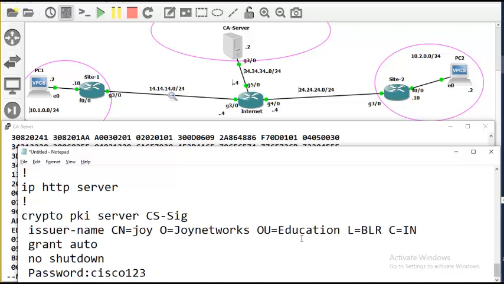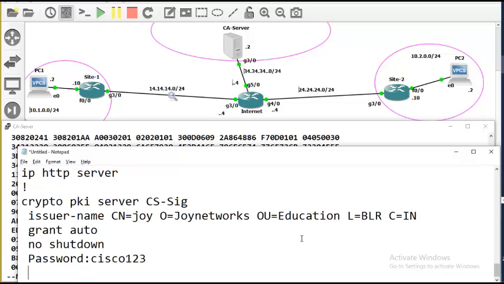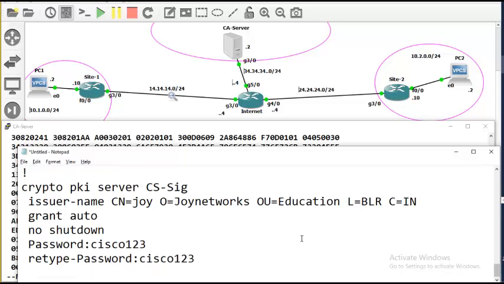I'm setting the password. It was asking me to retype the password. So again, I gave Cisco123. That's all. This is what I have done on the CSR.